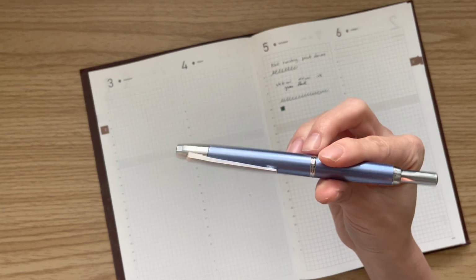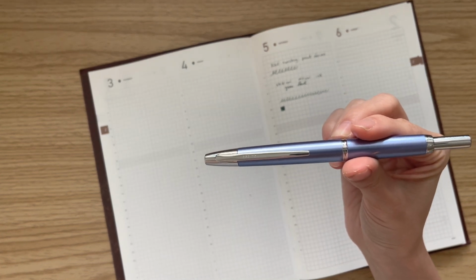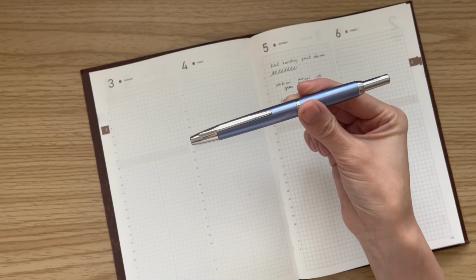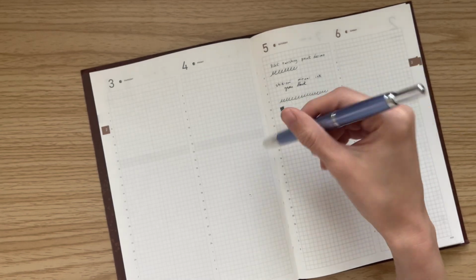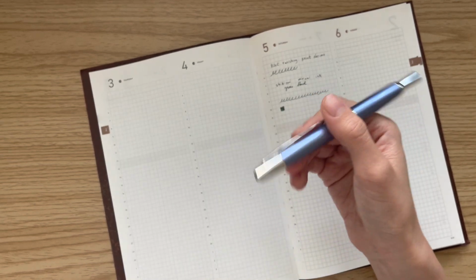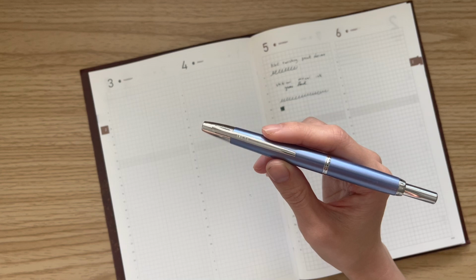And I think it's a mindful practice, because when you're writing, of course, you're going to take more time to write. It's slower than typing. You're not going to press really hard on the nib going really quick because you don't want to damage it. So it's a little bit of that type of mindful small luxuries in the everyday.